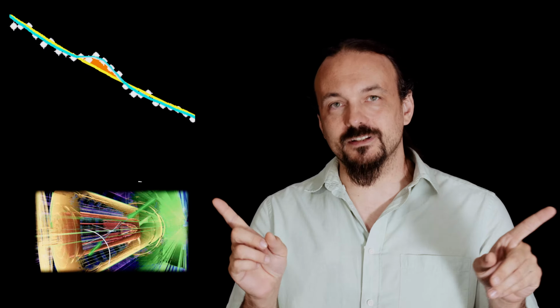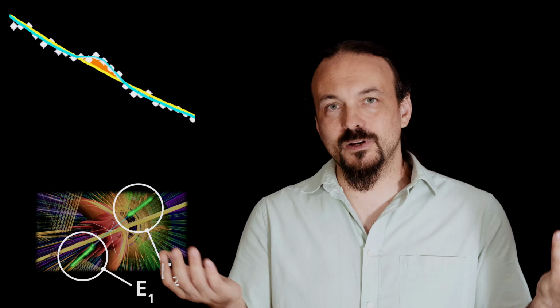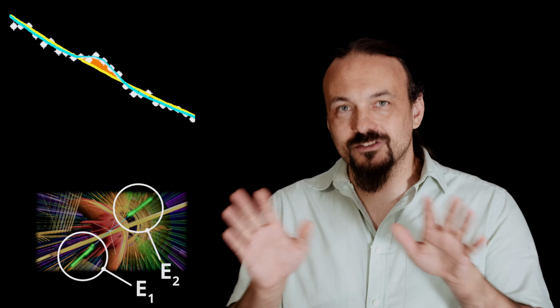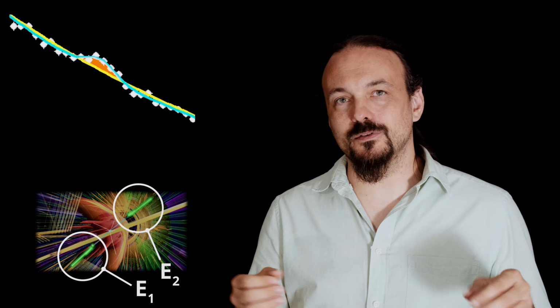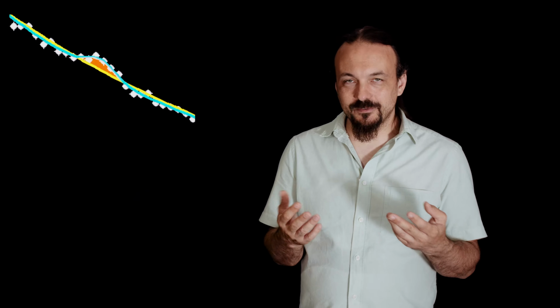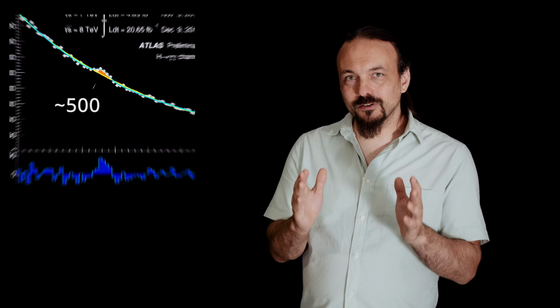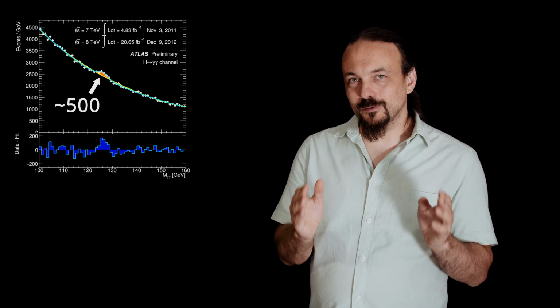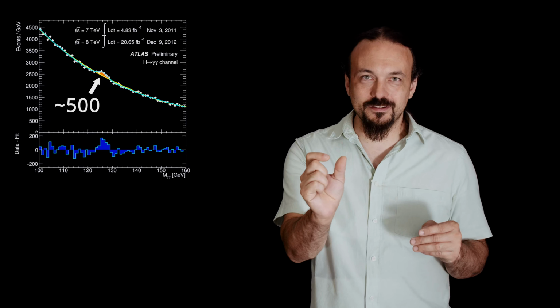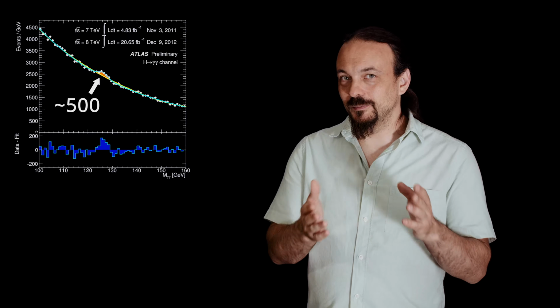But 200 is also not the right answer. Because the peak is not just this one point, but also the ones next to it. And that's because we calculate the invariant mass from measured energies and directions of photons, and these measurements have some uncertainty, and this uncertainty washes out, spreads out the results a little bit. So the total number after adding all of this together is of the order of 500. So this plot contains 150,000 photon pairs, and only 500 of these are Higgs boson decays. But we can see that they're there because of this peak that they're forming.